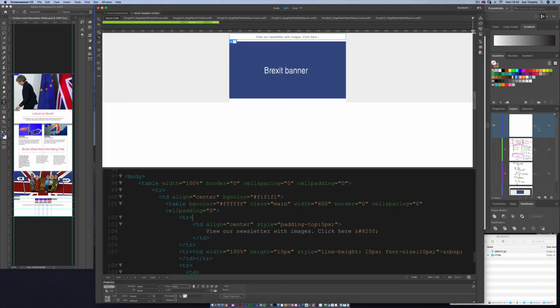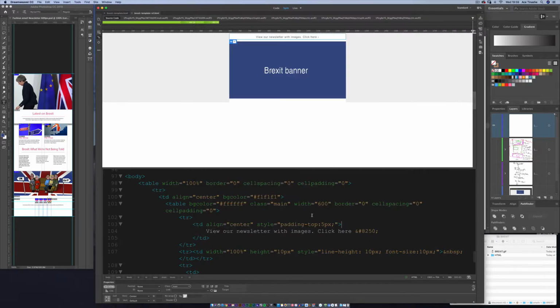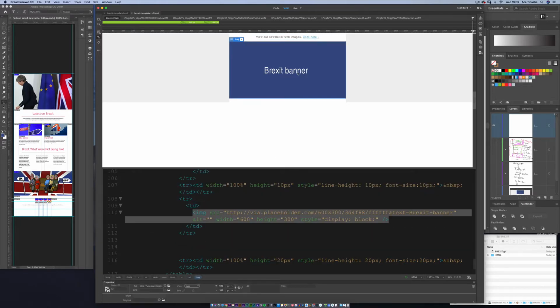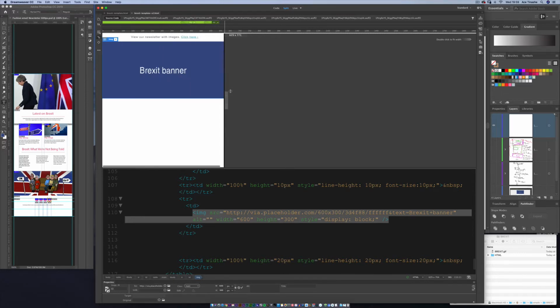Right, moving on. Okay, click here is a link. So this will take them to view the email in the browser. I'm just going to put a dummy link, and then I'm going to put target blank. All right, cool, fine. This is an image and it's 600 pixels. So if I do the responsive mode now, you'd notice that it's breaking the layout.